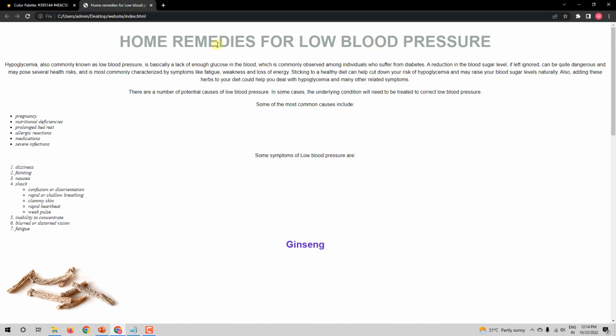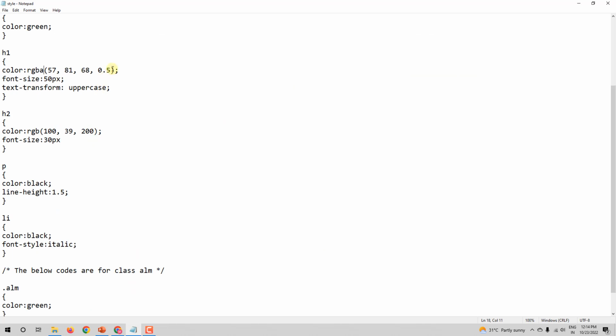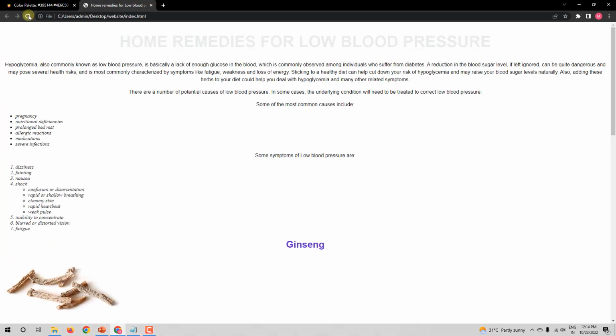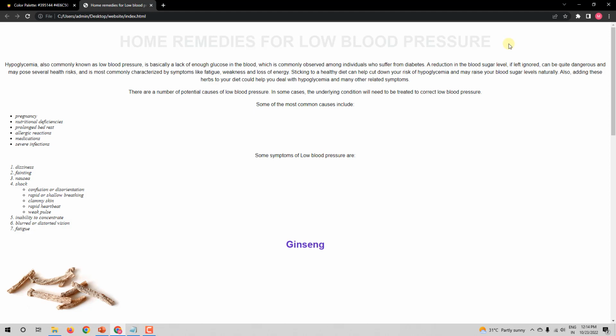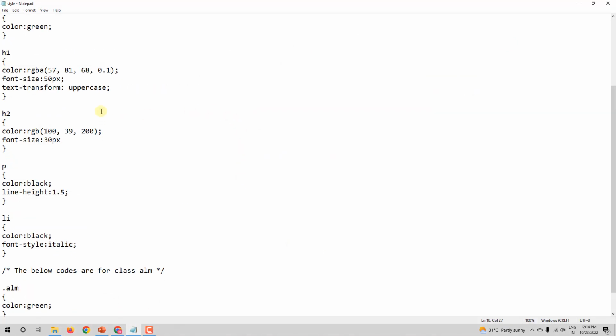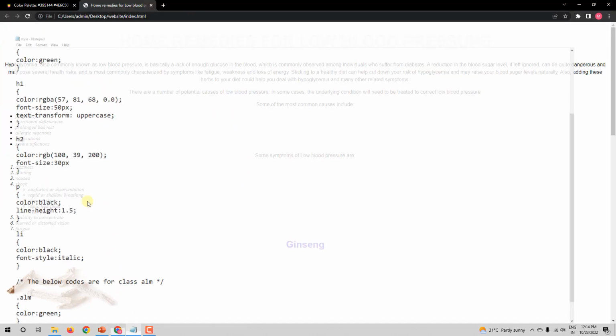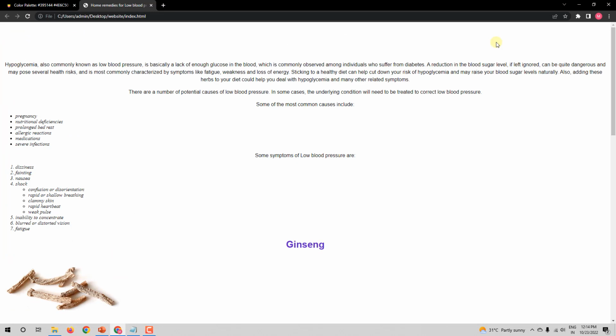Now it doesn't make much sense to use transparent colors, but let me set it to 0.1 and show it to you. Save and refresh, and you can see it has come very lightly. I hope you can see through your monitor. If I give 0, it is fully transparent and you cannot see anything.